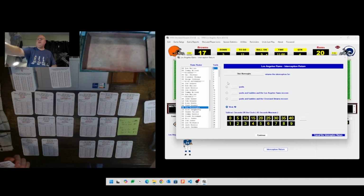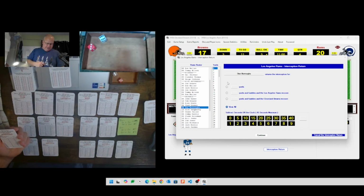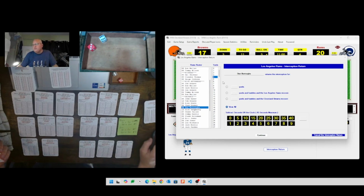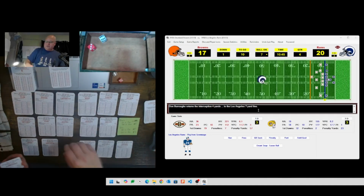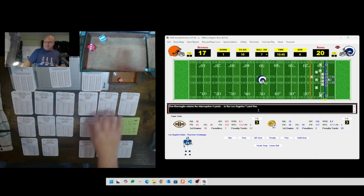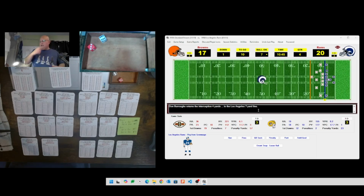He's got a pretty good card here. Oh, 36. Oh, that's going to be a 22. And he's going to run back for 4 yards before getting tackled. And that's going to give, I mean, the Rams got the ball back there. Good for them, but they're 1st and 10 on their own 7. So they're going to have to dig out of their own field position. But they did stop the Browns' drive and get the ball back.